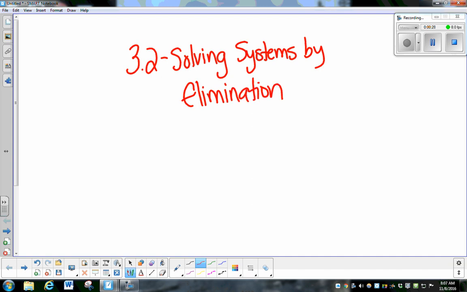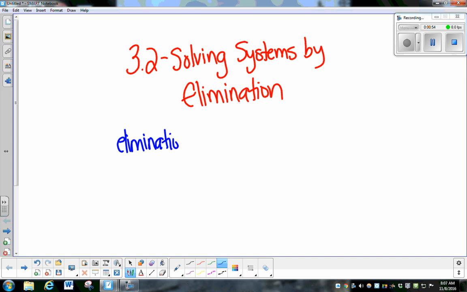And I actually really like that this is called solving by elimination because it really describes exactly what you do in these problems. So when you're solving by elimination, now this is opposed to graphing and seeing where they cross, or substitution, where we plugged one variable's value into a different equation. When we're solving by elimination, we have to have a couple things true.